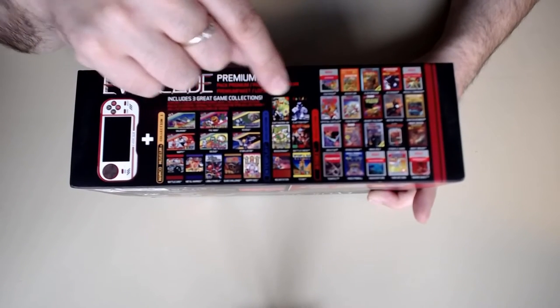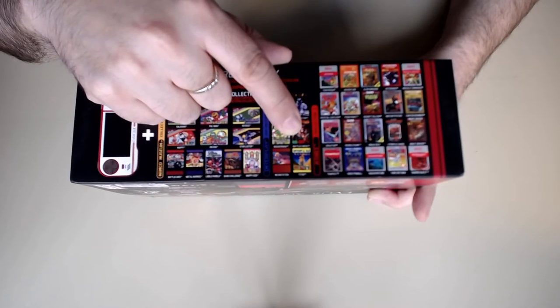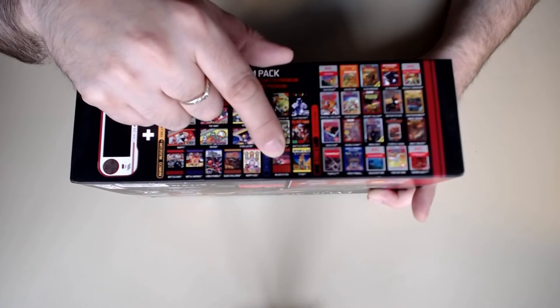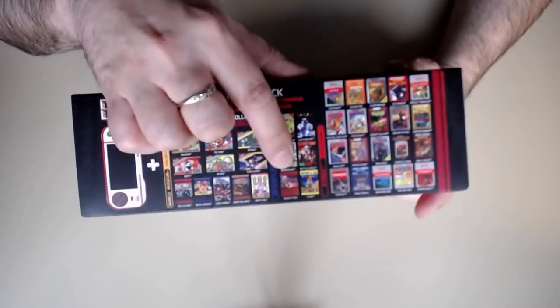There's your Interplay ones. So I mentioned you've got Clay Fighter and you've got Earthworm Jim. You've got Boogerman as well. Battle Chess. I'm reading this upside down, so you have to bear with me because my eyes don't work that way. Titan. And something else. Incantation, I think that says at the very, very bottom there.